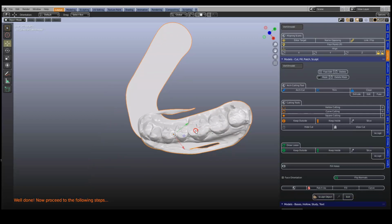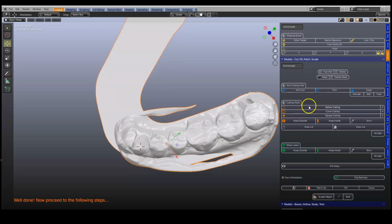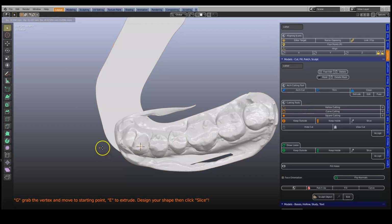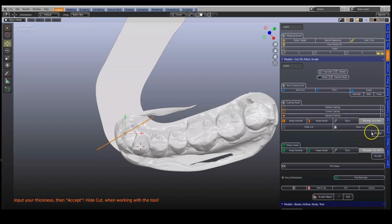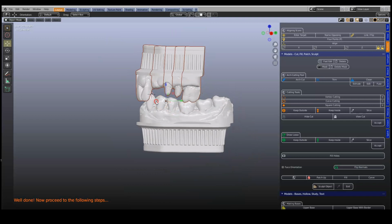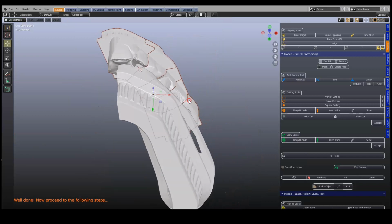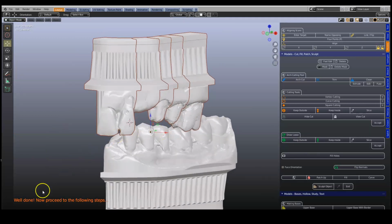We're going to split that as well. So here we go cursor, vertex cut, G, and then E, cut straight through there like that. That should get rid of that, and then slice, and then we're going to accept that. Okay, so then I'm going to delete this whole piece over here. X, delete. Okay, so this is our vertex split model, and then you would go and ditch these there, and that's about it. Okay, thanks, bye.